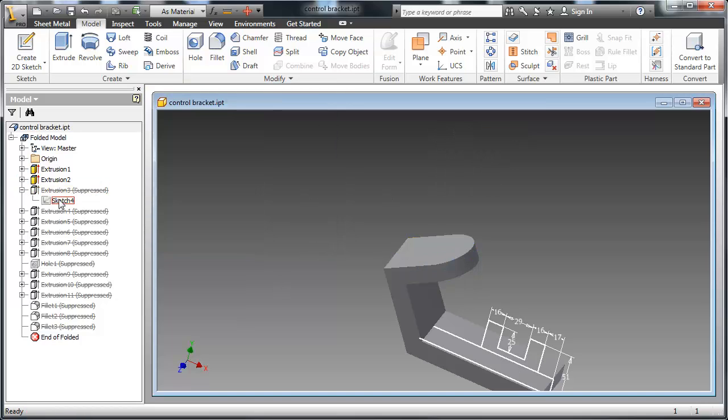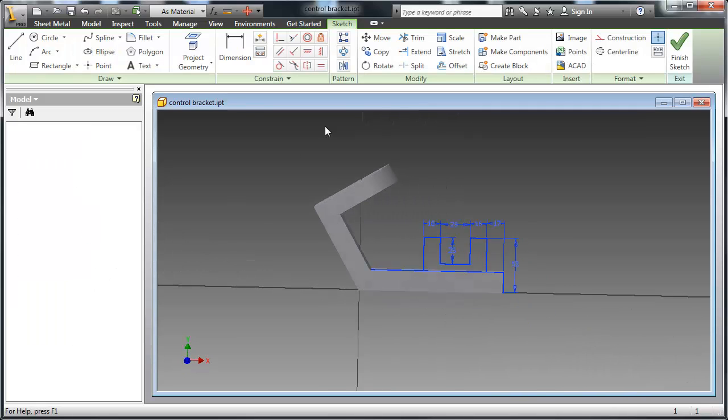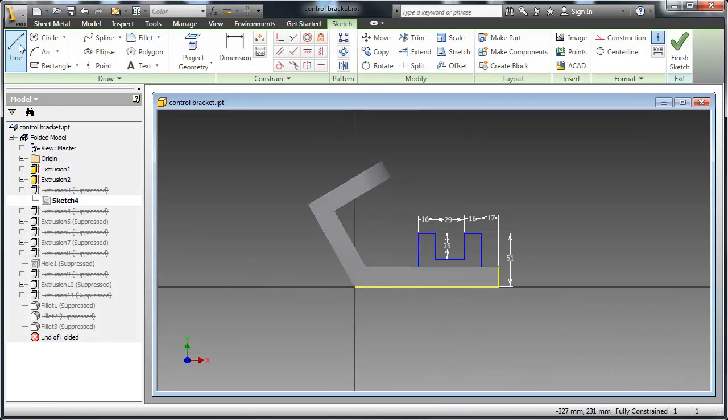Something I failed to mention is the sketch tab, but the sketch tab doesn't show up until you're editing a sketch. We're in the sketch tab here. You'll notice here's the line tools, here's dimension. As we are trying to define our object, we'll need to add constraints to those objects to completely define this sketch. The dimensions only will not completely define the sketch. Here's all the other options. Of course, we have our draw panel and our constrain panel and pattern panel, modify panel. That's all up in here in our sketch.